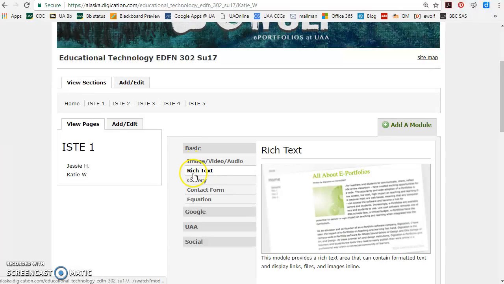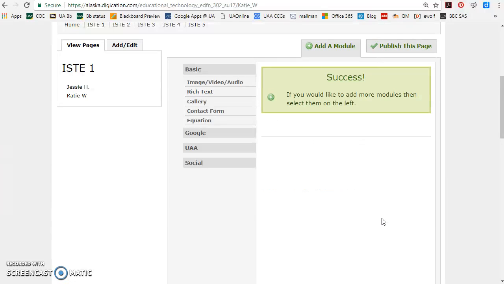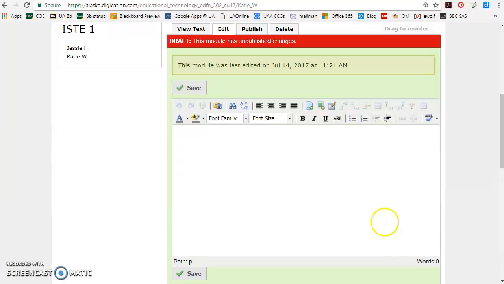So there are a number of different modules. You've created your page, but your page is empty. So now you have to put one or more modules on it. And probably the rich text is going to be the most useful, but you can take a look at some of these others and see that they're pretty neat options. But rich text is going to give you the most choices, so I'm going to go ahead and show you that one. When I add the module, it takes just a minute, and there it is.